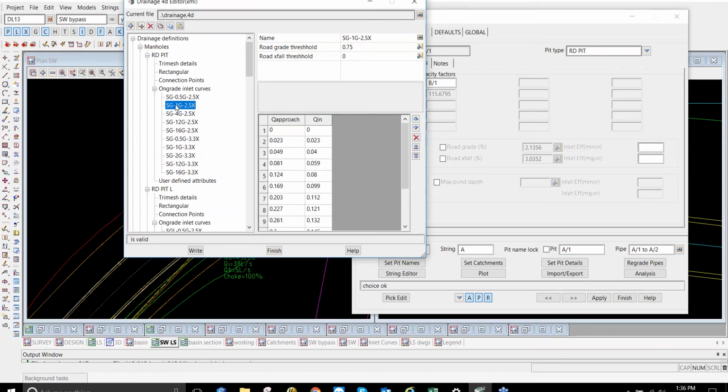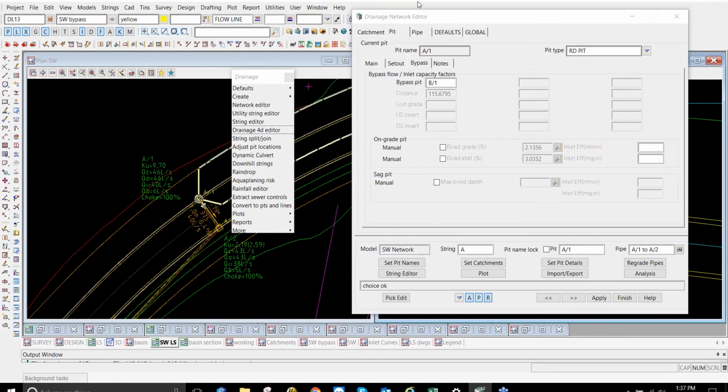So this is the part that you do want to make sure is consistent between the two packages. Those names that you see there, this name up here, that's the name that gets sent across to XP. And once XP has that, it relates it back to its global database, and it uses the inlet capacity curves that are inside there. So that's just a little bit of a background into how 12D selects the appropriate inlet capacity curve for SWM to use for its calculations.